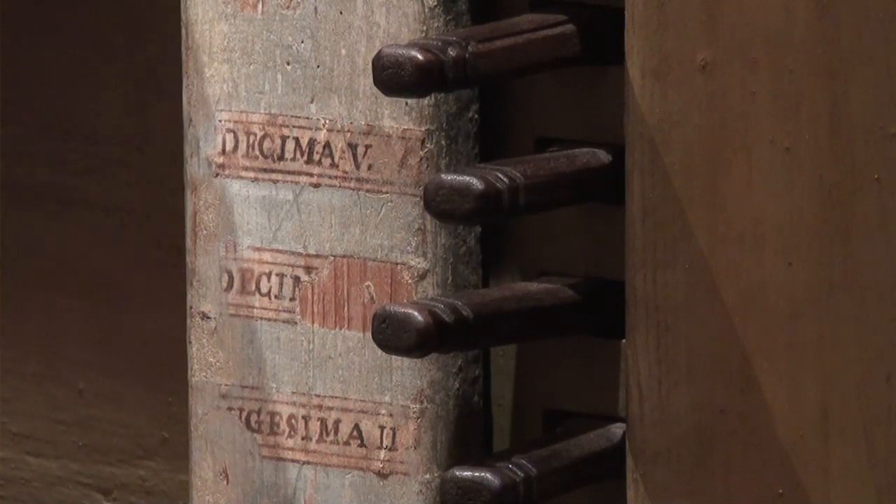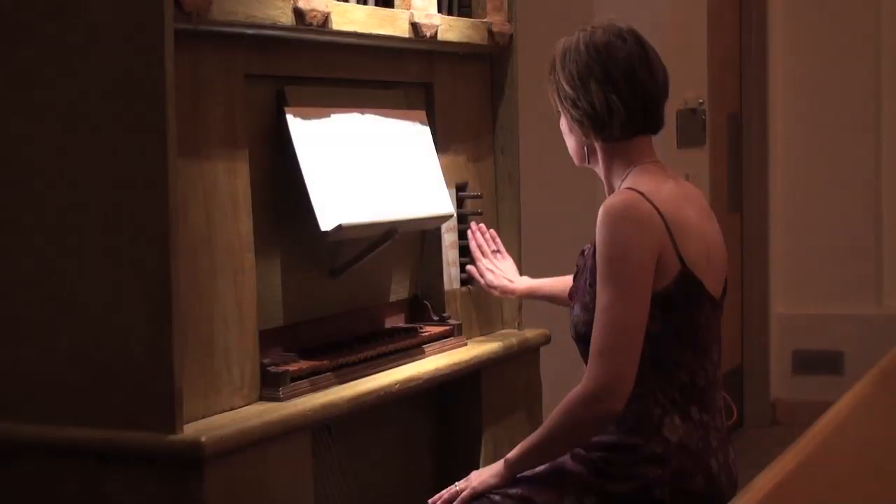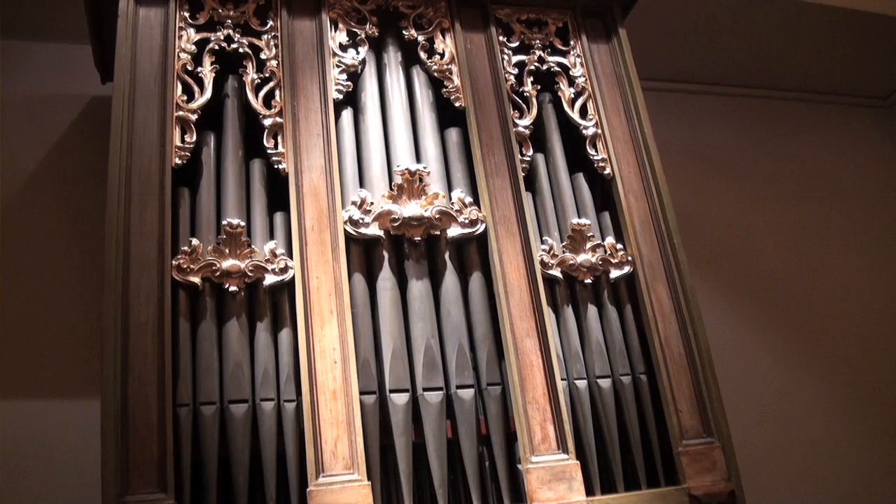The exact history is a little bit unclear, but we think it stayed in Italy probably for several decades, and then was exported to Austria. An Austrian-American organ builder, Martin Pasi, acquired the instrument, and he immediately contacted me and said, 'Kimberly, I have this 18th century Italian organ and I want to restore it.' I was very excited at the prospect of perhaps acquiring this instrument for the university, and Martin restored it. Only one pipe had to be replaced — it has 300 pipes — and it is now on loan to the university.